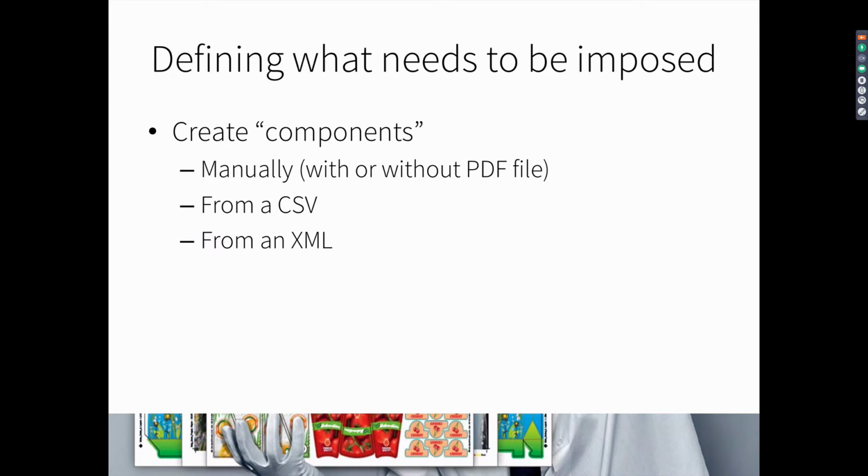for example. Once the calculation has been done and I have finally received the PDF files for the book or the business cards or the other jobs, then I can easily merge that PDF into the calculated sheets that are already there. So all the work can be done with or without the graphics files already available. Components can also be created from a comma-separated file, which makes it easier to load a large number of jobs in a very quick way.